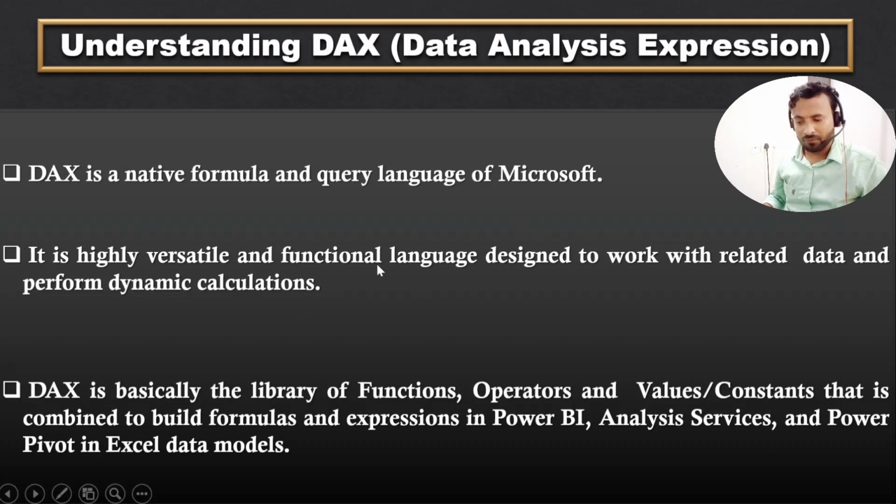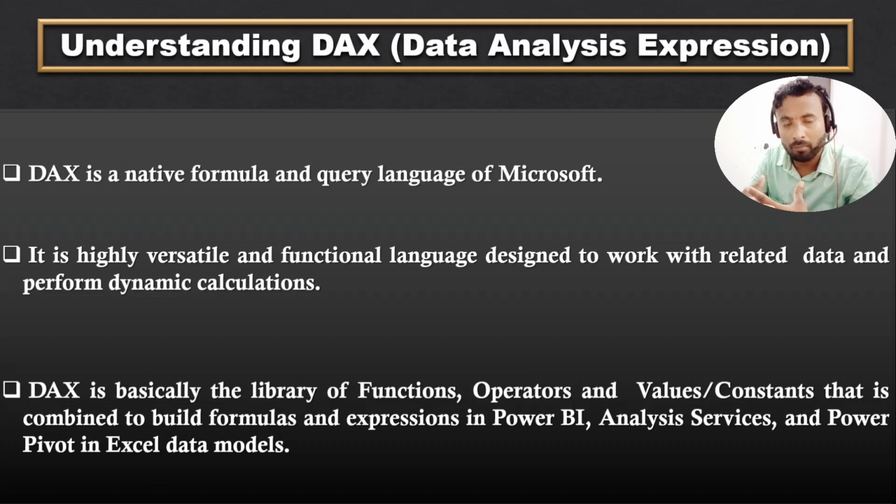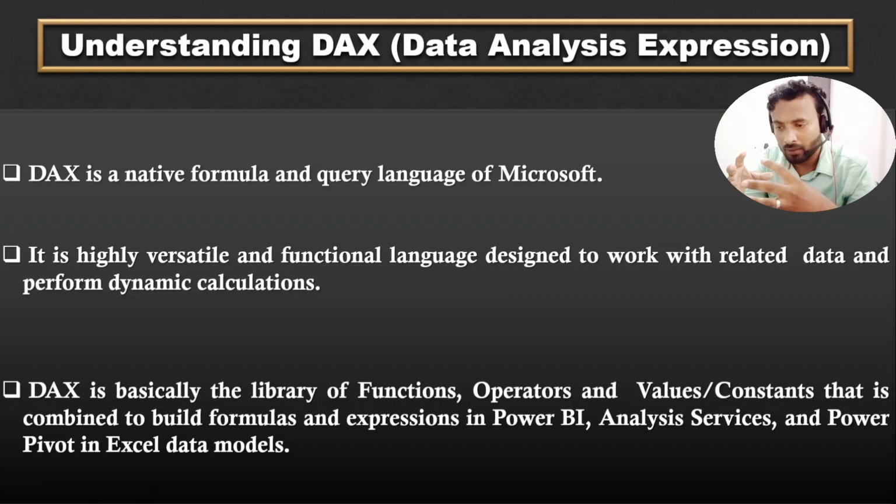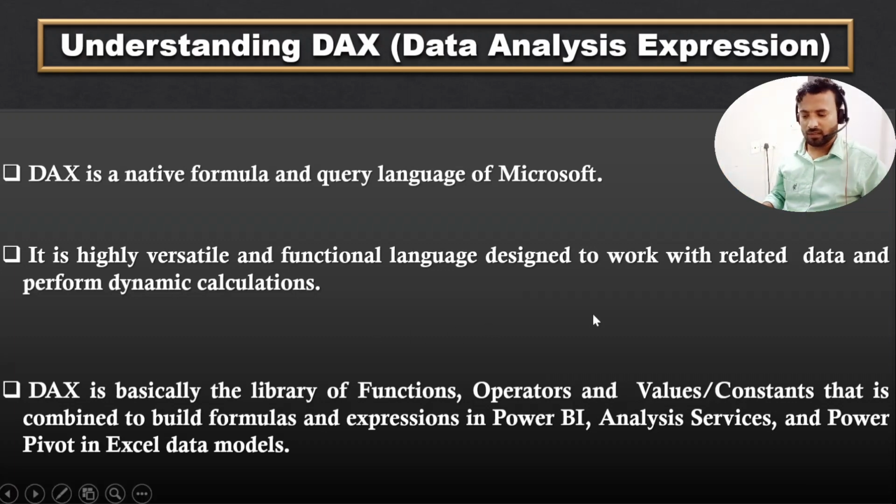It is a highly versatile and functional language designed to work with related data. Why am I using the term related data? Because here we have connections between two tables, between two queries, and those queries are interrelated, and that is why I use the term related data and perform dynamic calculations. So what is dynamic calculation? I will show you live how it is dynamic and how it is static. DAX is basically a library of functions, operators, and values or constants that are combined to build formulas and expressions in Power BI. It is also used in Analysis Services and Power Pivot in Excel for data modeling.